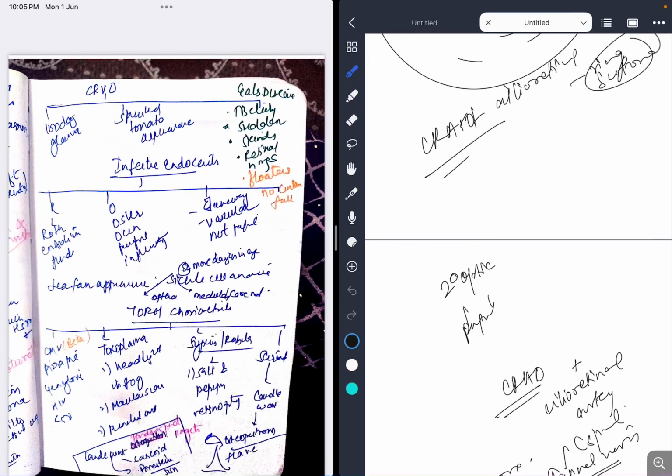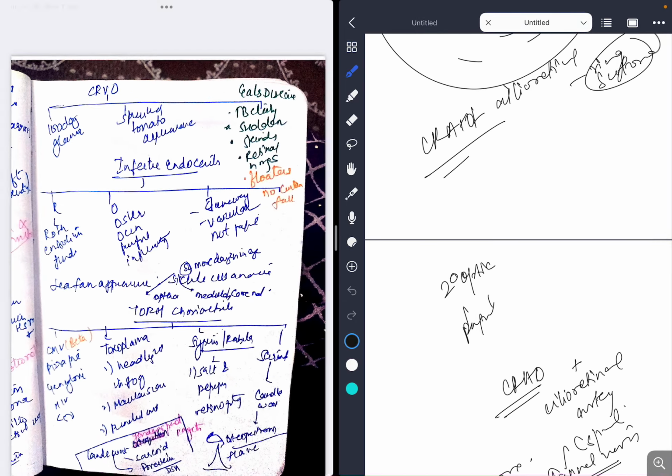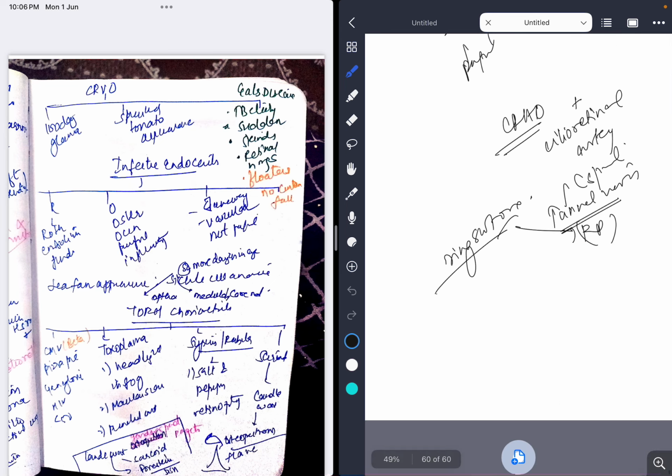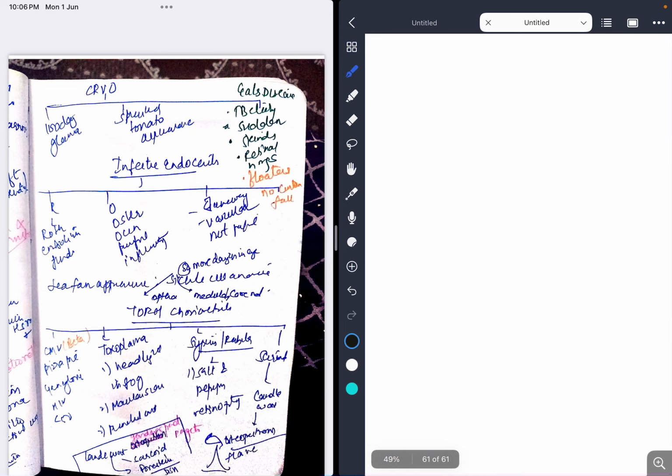Then let's go to infective endocarditis. In infective endocarditis, do you know there are three features that we remember as ROJ, right? So we have Roth spots, Osler spots, and Janeway lesions. The Roth spots are the emboli that we see on the fundus, so Roth spots are specific to retina. Osler spots, I've already told you in CVS that Osler means ouch. These are painful and inflammatory, whereas Janeway lesions are vascular lesions and they are not painful.